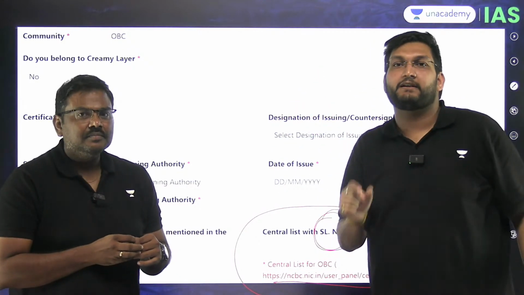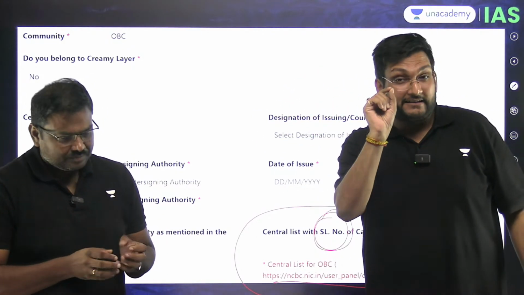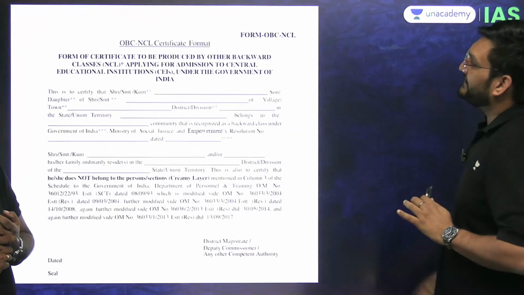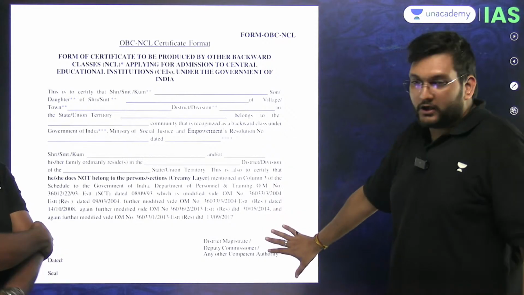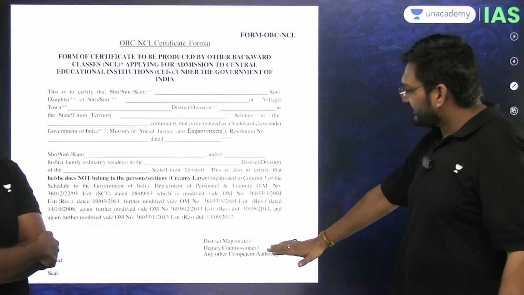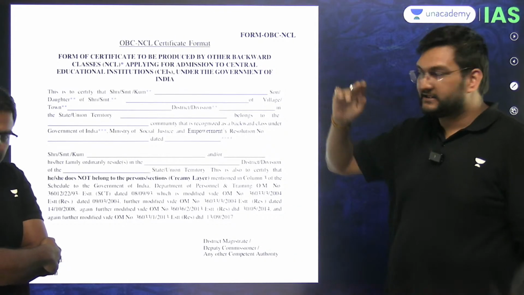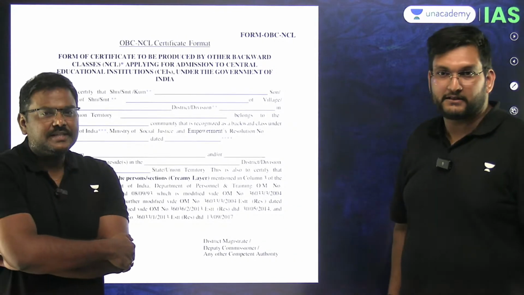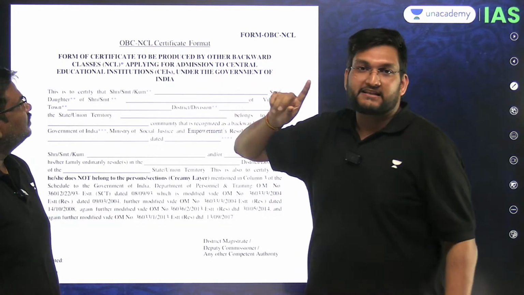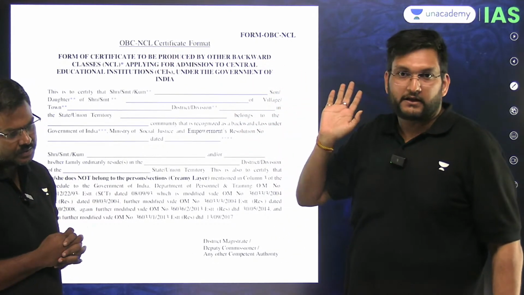And what is the concept of creamy layer and how should it be updated? A lot of you have already commented about the validity. This is a very interesting point which UPSC has made a big issue this time. See, this is a form which you get from the authorities, most probably a Tehsildar, DM, anybody above Tehsildar, I think, yes, sir, anybody above Tehsildar. So it will say OBC NCL certificate. NCL means non-creamy layer certificate.